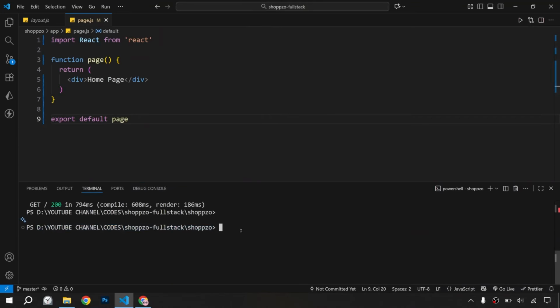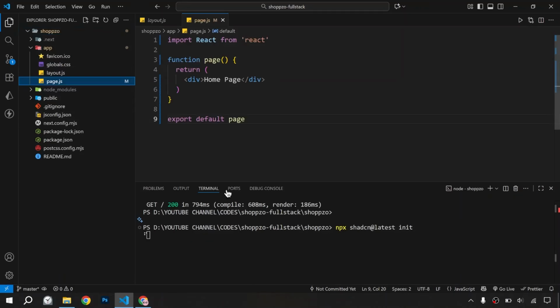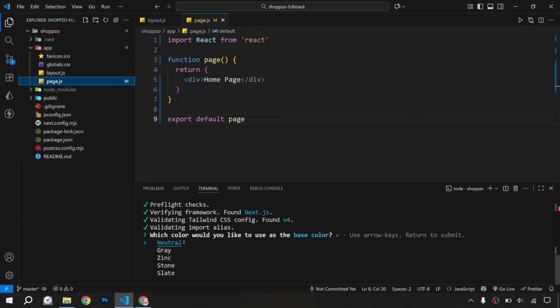Inside the project folder, we will paste this command, npx shadcn@latest init. Enter. It will install shadcn to our Next.js application. Okay. So these are the options. We have to select which color we would like to use as the base color. We will select the first one, neutral.